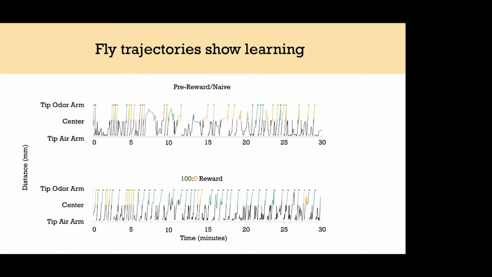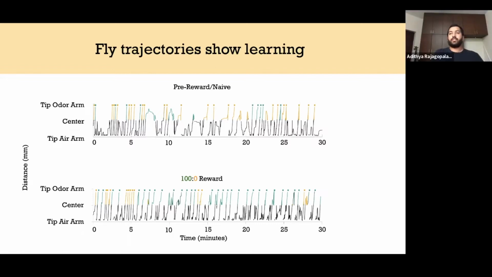And there is a question from Arnab Pal. How does it choose between the two arms? Is it just a coin toss or does it depend on other parameters? I guess initially before it learns. So we looked at this in a bunch of ways. We looked to see if, for example, they just followed the walls or they had a preference for turning left versus right or something like that. And for the most part, it looked like it was just a coin toss. It wasn't always a non-biased coin. There was sometimes, as you can see here, a little bit of a preference for the yellow option. But for the most part, on average, if we look over multiple flies, when there are no rewards provided for these two odors at this concentration, it's more or less random.